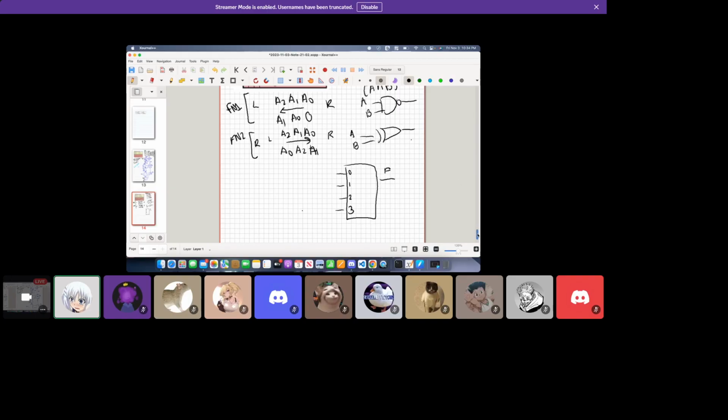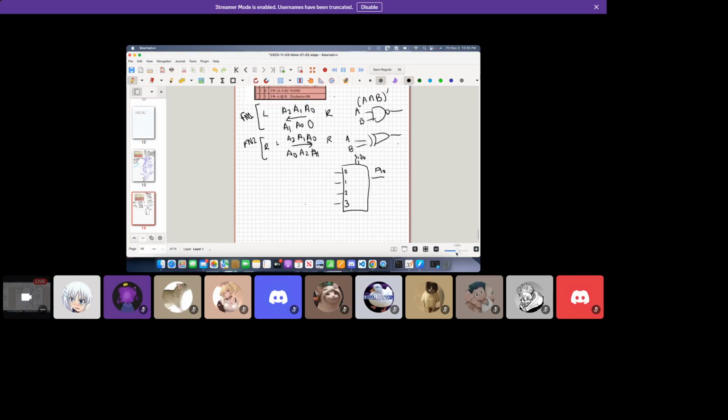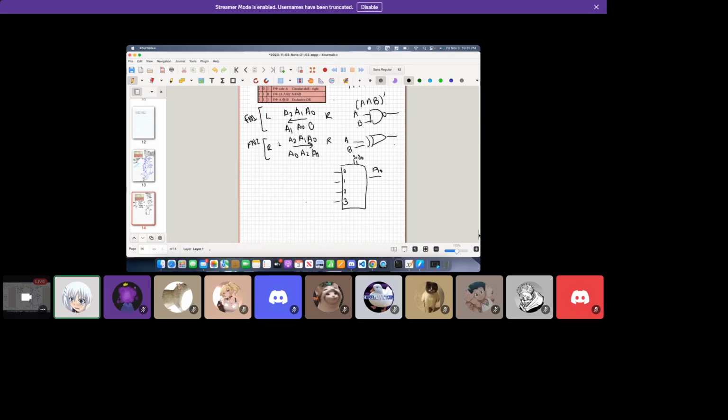We're going to have to repeat this 3 times, but I'm just going to do the initial one. So this is going to be A0. Perfect. So when it's 0, we're going to feed in S1, S0. When it's S, here, let me zoom out so I can see this and I can point at it.